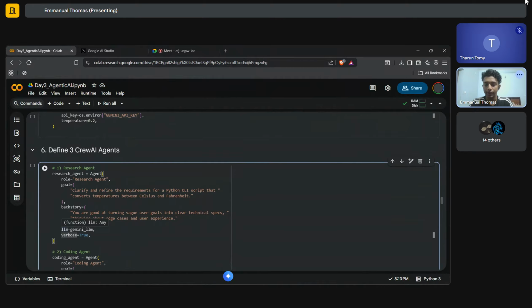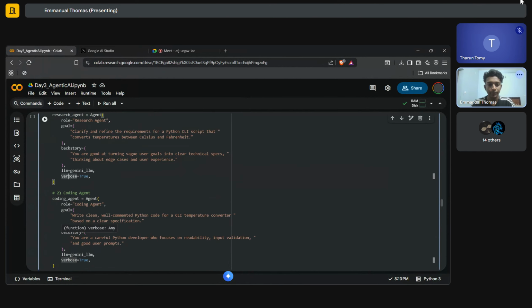Like while using ChatGPT or Gemini, we are given a button to see the thinking process, if some of you have noticed. That is what verbose does. When it is set to true, it shows the thinking pattern, and this is useful in debugging. So we have turned on verbose.